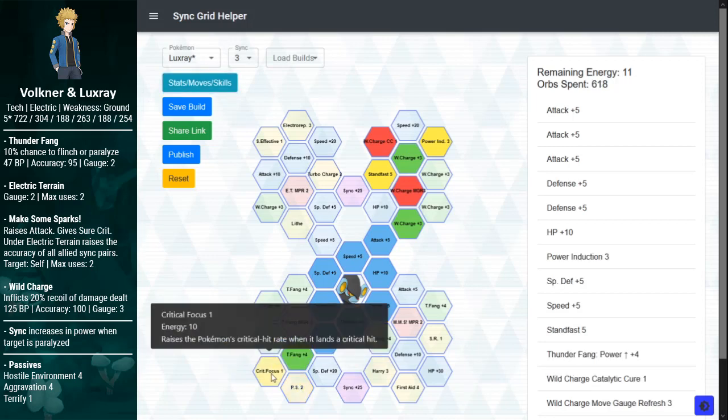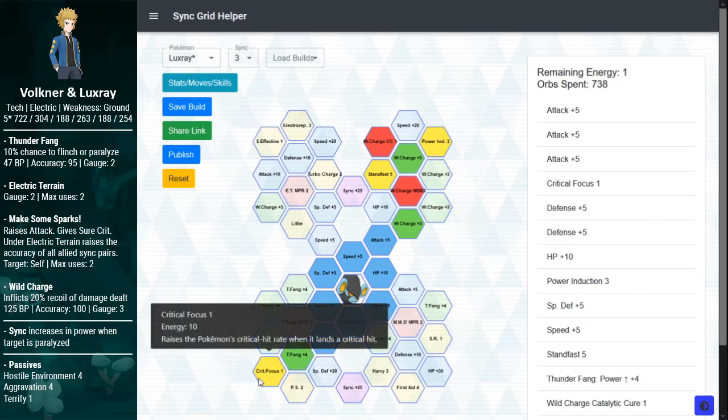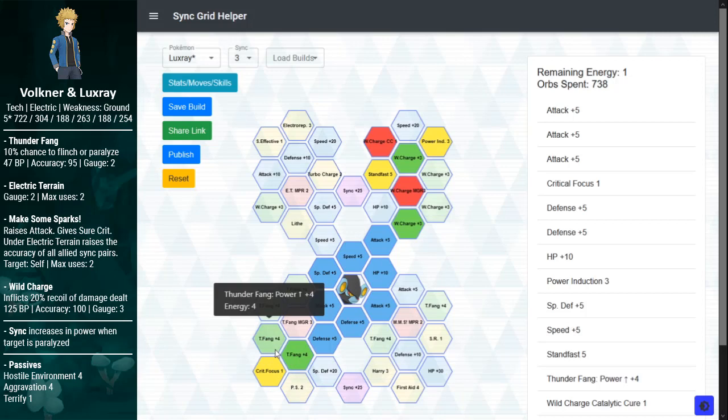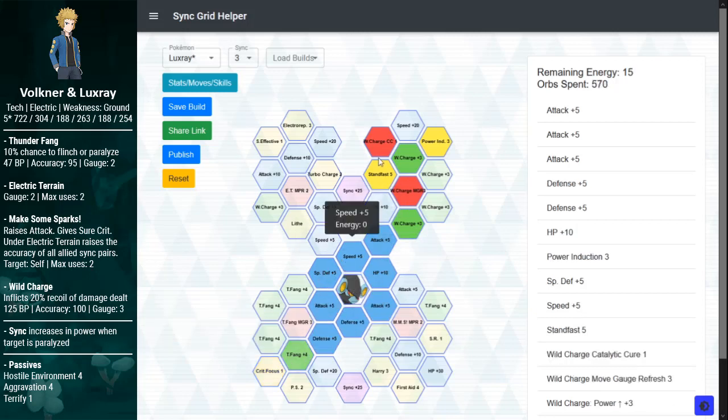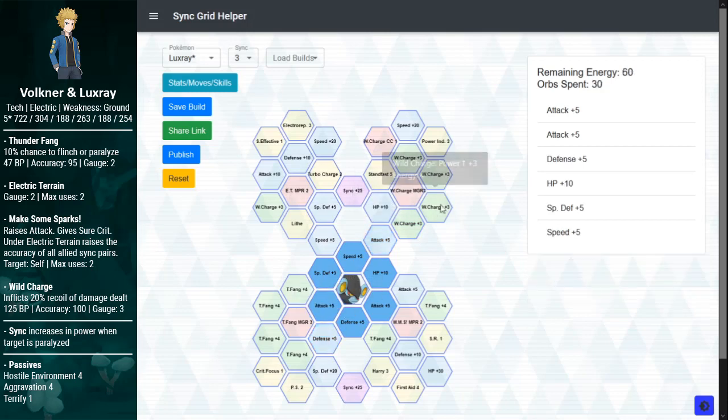Although you do get a critical focus, this complements Volkner's trainer move. As I mentioned earlier, you sure crit your sync, and then you get 1 stage of critical hit rate. If you crit again, then you would get more critical hit rate. So this allows for some offensive self-sufficiency, but Volkner still needs attack buffs to perform well, and you still get this awkward setup with electric terrain.